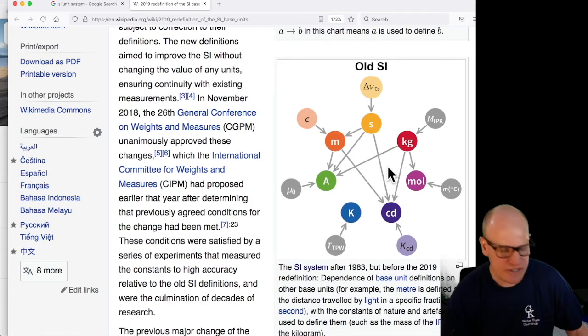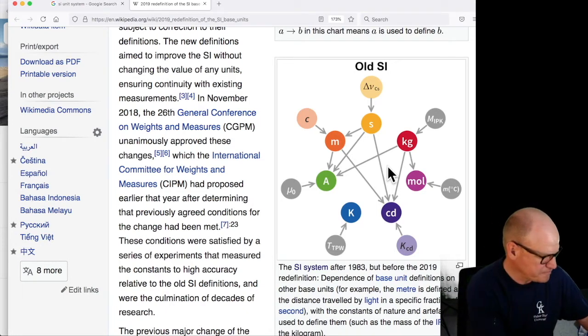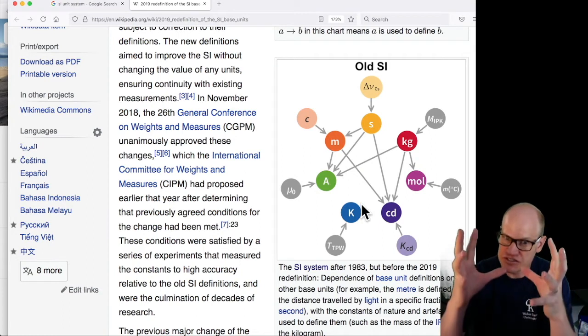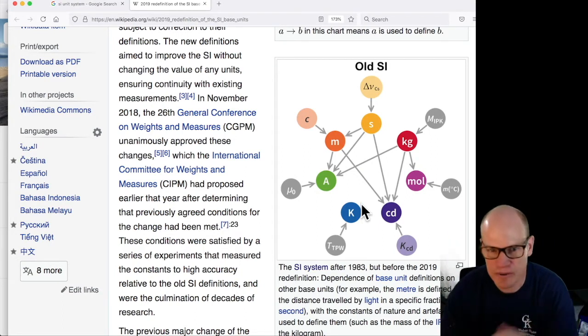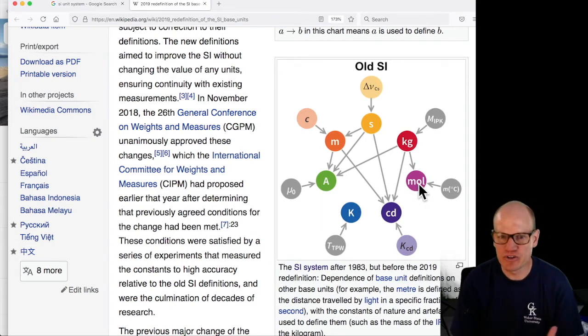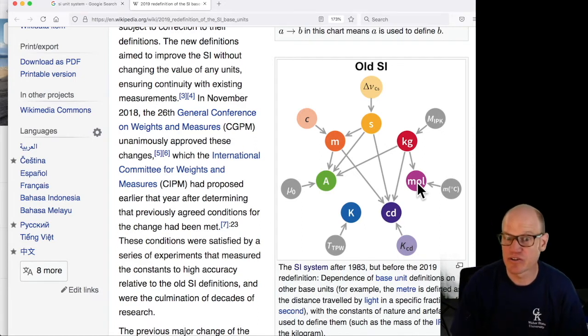At the same time, you have something like the Kelvin, which maps the physics of something into the thermodynamic properties of that same object. You have the mole. So the mole is a number. It's actually a pure number, kind of like a dozen. A mole is essentially the same thing as a dozen. It's some fixed number of objects. It's a very large fixed number of objects.